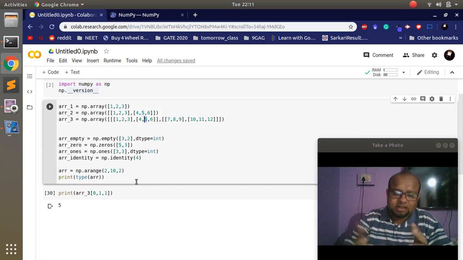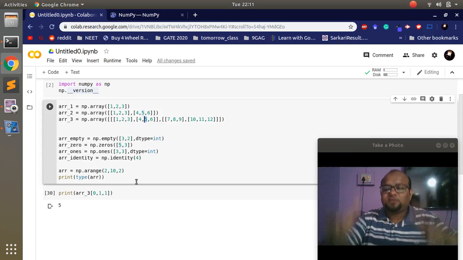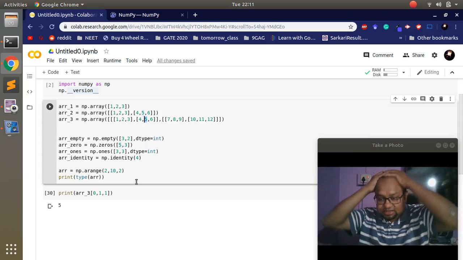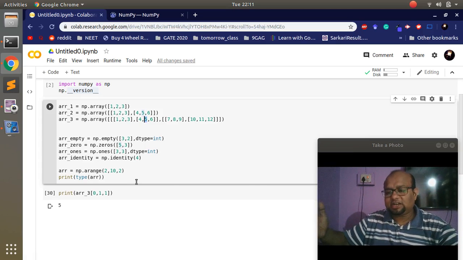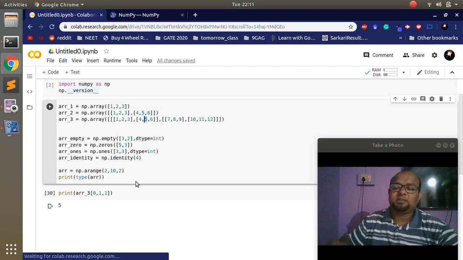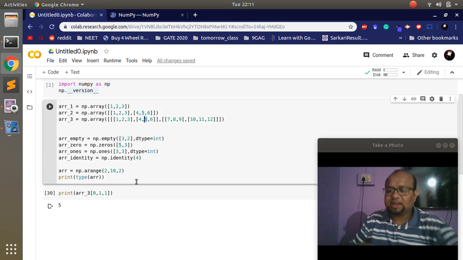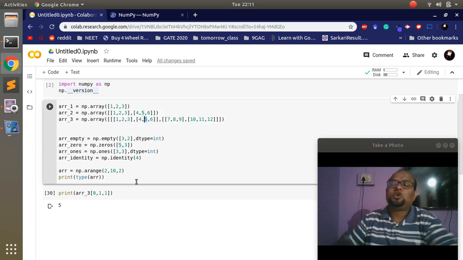In that 3-dimensional matrix I get lots of 2-dimensional matrices, so there I will specify which 2-dimensional matrix I want. Then in that 2-dimensional matrix I specify which row I want, and then in that row which column I want.